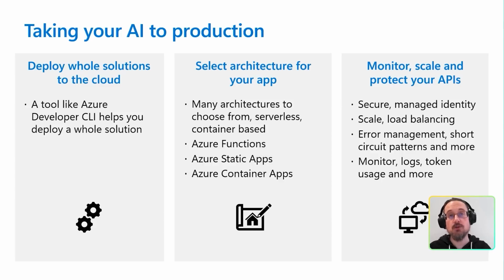Lastly, let's talk about monitoring. Putting things in production is great, but you need to be on top of things. So you need to monitor logs. You need to check token usage, not only for fair usage among your apps, but also so that you are not overspending what you have in mind.